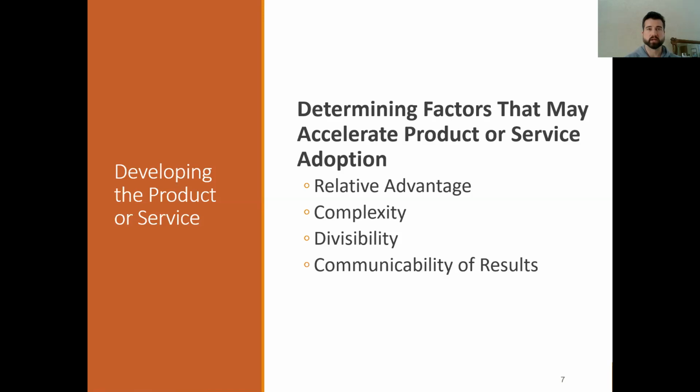Communicability of results, meaning can you communicate the results easily? So, some things it's harder to test results. Other products and services, it's a little bit easier. And if it's easy to recognize and communicate results, there's going to be more word of mouth, and people are going to be more likely to adopt your product or service quickly.